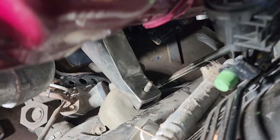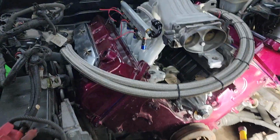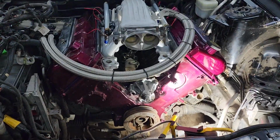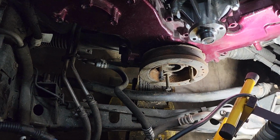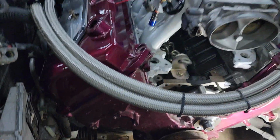All right, now what we've got to do is the other side. This motor mount we're going to have to redo because there's only two bolts that are catching the engine. So we can start working on this one next. But in the meantime, there it is. Engine is sitting level like it's supposed to. We have plenty of room between the sway bar and the harmonic balancer. There's plenty of room for the oil pan.